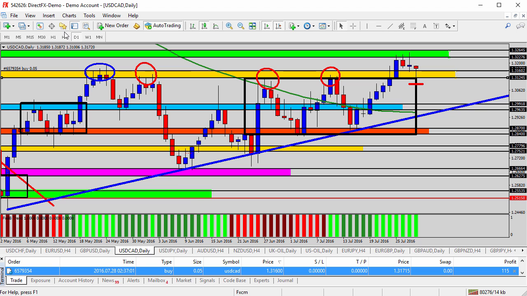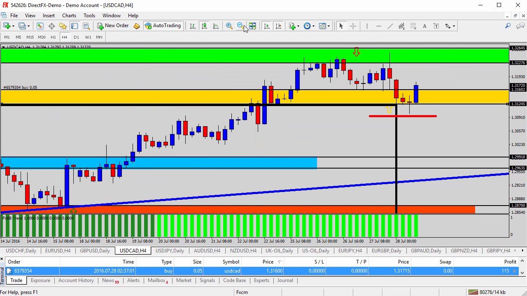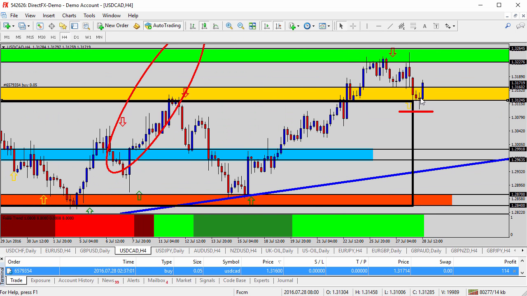Let's go ahead and take it down to the 4-hour time frame. Now that we've seen all that, we can see the market did dip down there into the yellow shaded area, and of course pushing all the way down towards the 1.3125 level. Of course, your stop loss would have been underneath there, about where the red line is. That would have been an appropriate stop loss to protect yourself in case the market turned back down again and broke through that yellow shaded area.